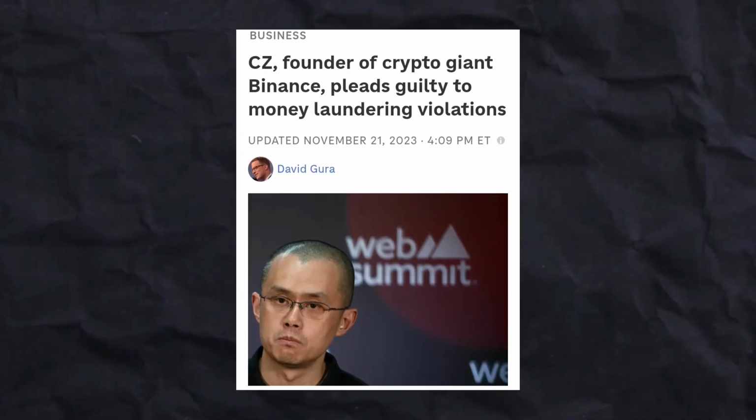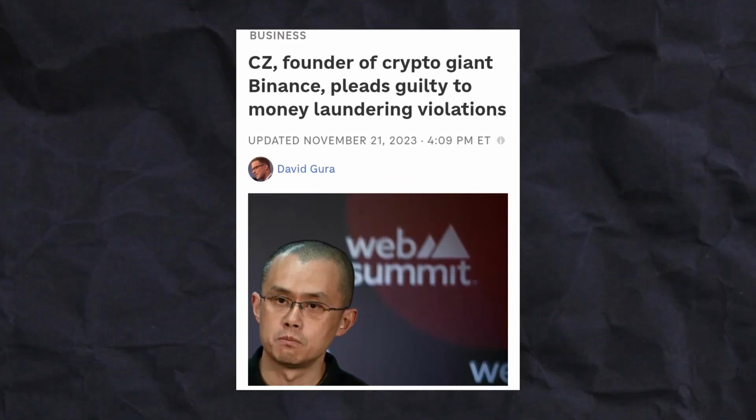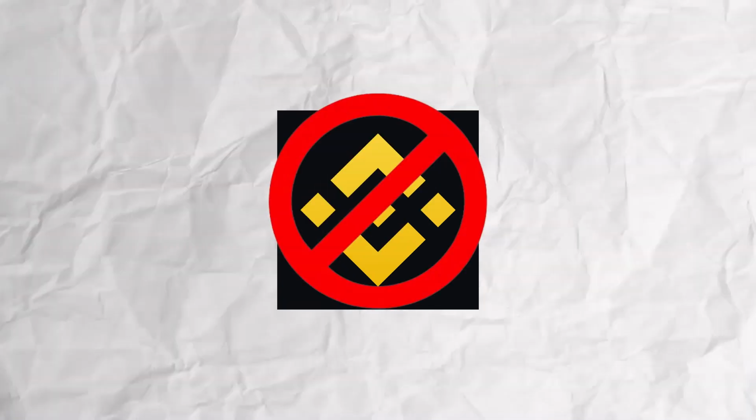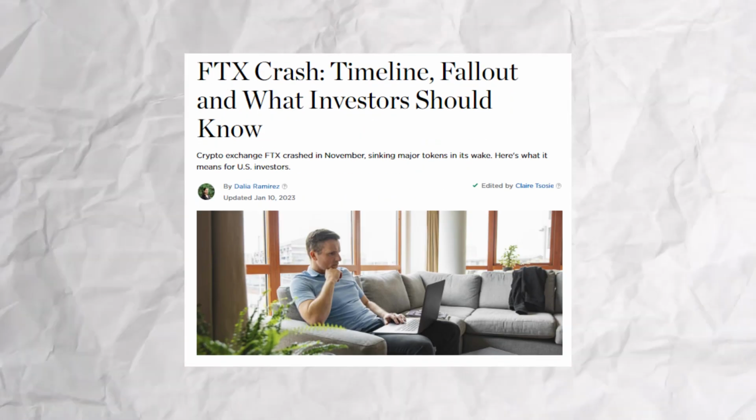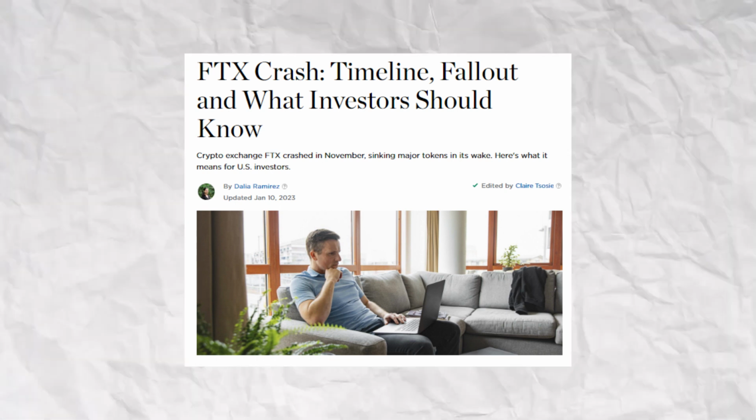BitGo is another application that I use to invest in the crypto market. You see, when it comes to investing in the crypto market, you don't want to put all your eggs in one basket. For example, the CEO of Binance was recently accused of fraudulent activities and was made to resign. What if because of this, Binance had shut down? It means that most likely it would have been difficult for you to withdraw your money. We have already seen the likes of FTX shut down and many people lose their money. So this is one of the many reasons you want to consider having multiple crypto exchange accounts.